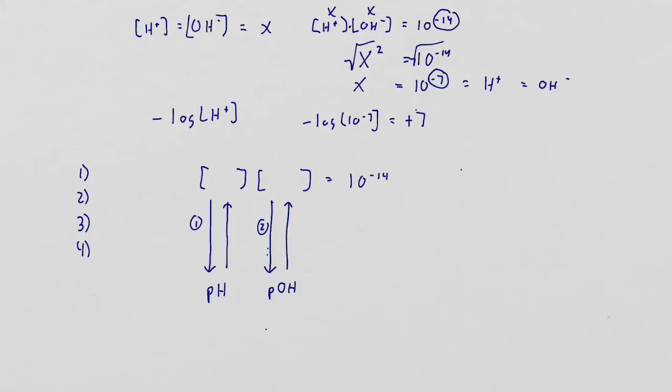But we're doing the pH first. So the idea is that the pH is equal to the negative log of the H plus concentration. There's also something called pOH, which is just the negative log of the OH minus concentration. Now watch how easy this works out. Ready? The H plus concentration times the OH minus concentration is always equal to 10 to the minus 14.